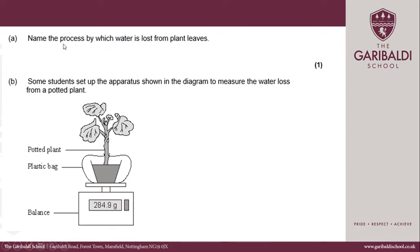So the first part of the question is just a straightforward retrieval, remember the word question. What is the process by which water is lost from plant leaves? Write your answer down now. Now we're having a look at, for part B, an experiment that was set up by some students to measure the water loss from a potted plant.